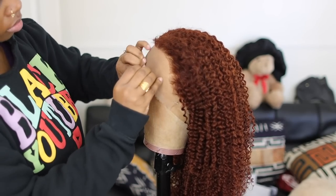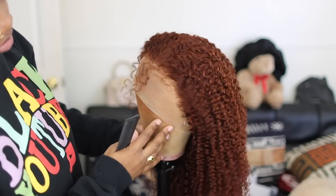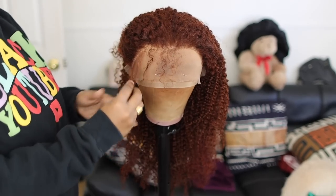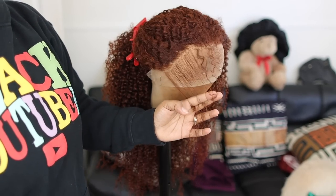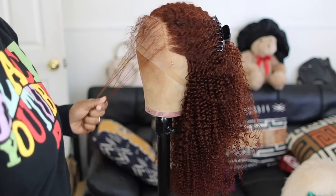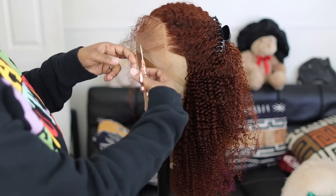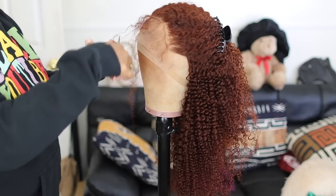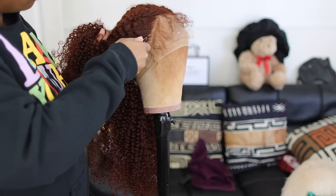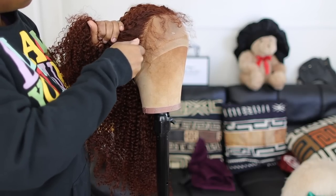Now, let's talk about this hairline, okay? This is one of my points of the sermon. Now it's pre-plucked, you guys, but there are levels to how pre-plucked a wig may be, okay? It's pre-plucked, but it's pre-plucked just enough to get you started, okay? Now, if you are okay with that, then bam, you are on to the next step, baby.